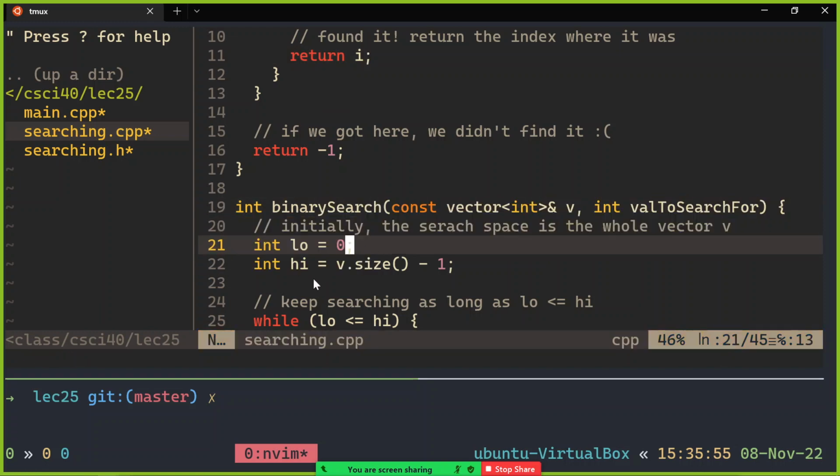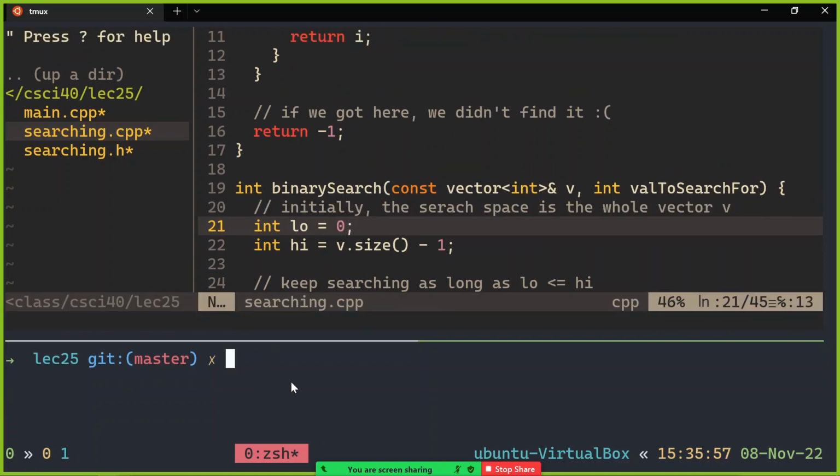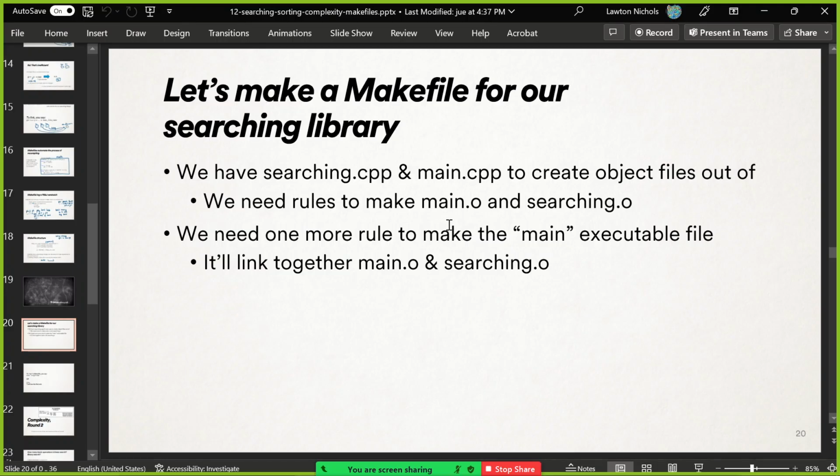And so normally, in order to compile, we would have done g++, all the CPP files, -o main or whatever. And this is inefficient, right? Because it's compiling everything all at once. If I just change searching.cpp, there's no need to recompile main.cpp, but this is going to do it for me. Not okay. So we're going to make a makefile, right? It's going to do the separate compilation for us, and our life is going to be so much better.